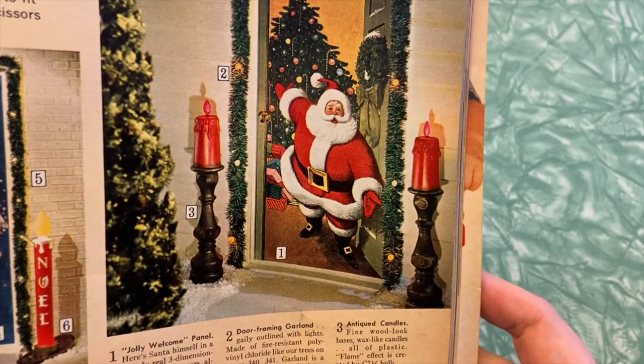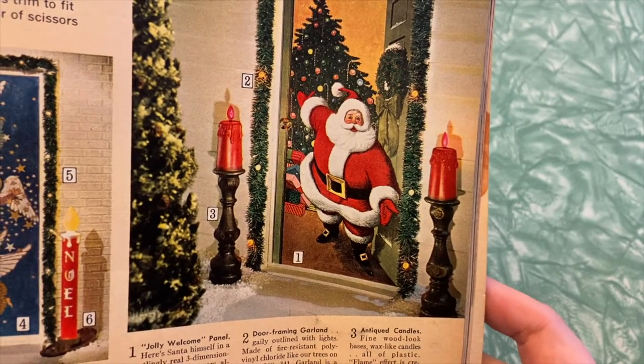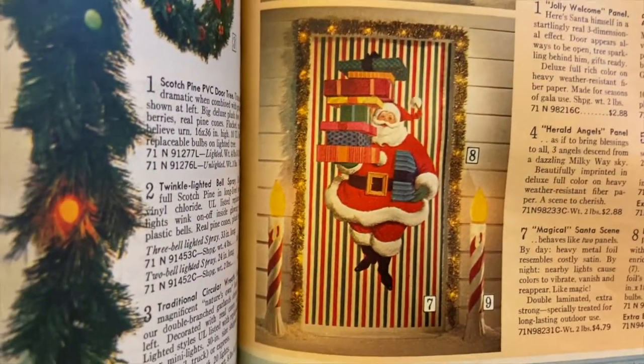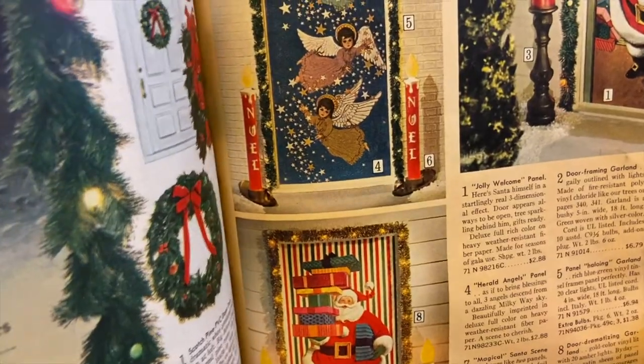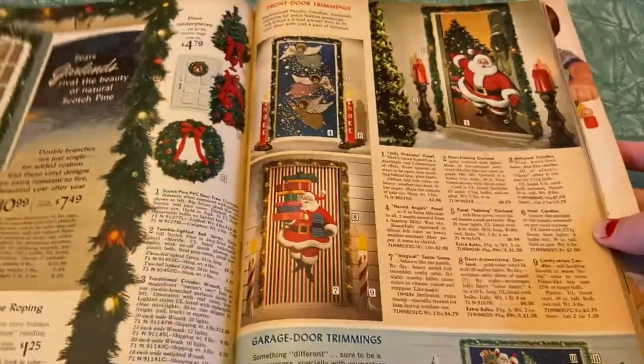I really like these door coverings, I guess. Maybe put on your front door. Make it look like a wrapped present or something. Oh, they're really cute. Garage door ones too, look at that. That's so cute. I wanna do something like that.